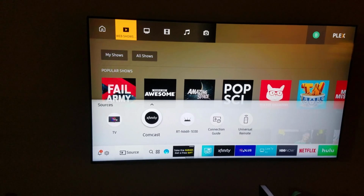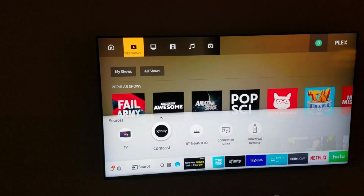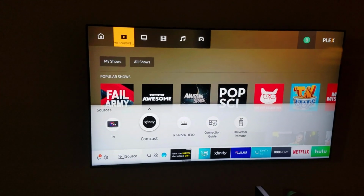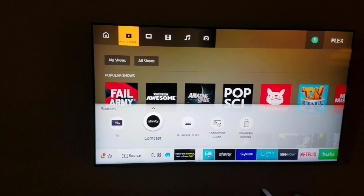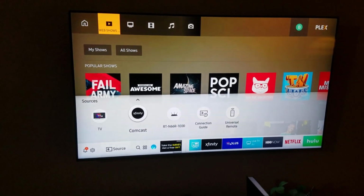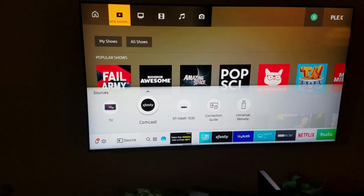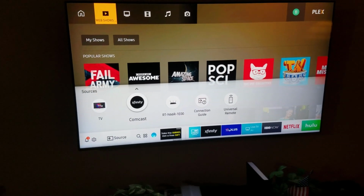So this will work for any of your HDMI sources. You can't rename apps, but this will work for your cable box, your Xbox, your laptop, whatever you have plugged in physically to your TV. You'll be able to change the input label on. So you get to it. This says Xfinity. That's my HDMI 1 Comcast.